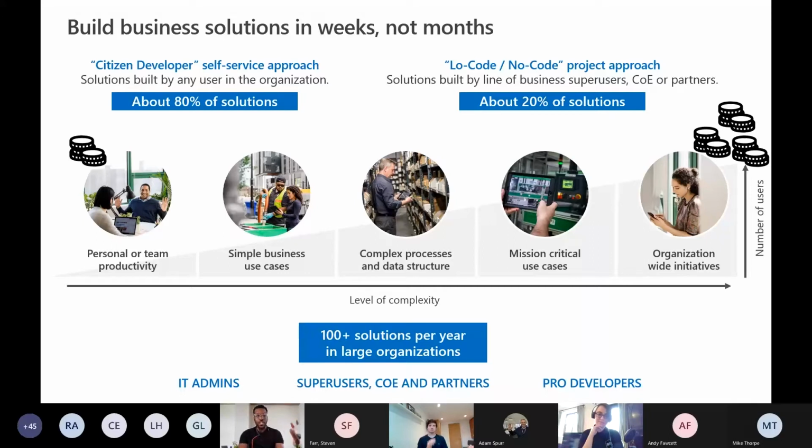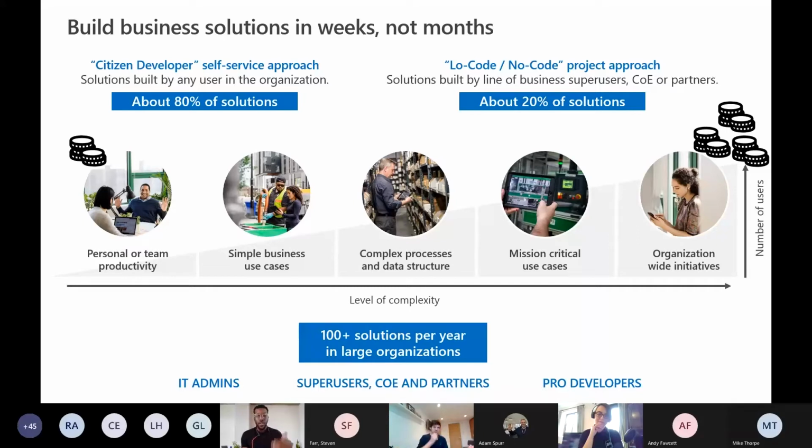So let me touch on this whole concept of low code, pro code, this whole idea of building solutions in weeks, not months. I know it sounds a bit far-fetched, and I'm going to break it down, because we're not saying there is a scenario where this is going to apply to everything. We're saying there are some targeted areas, and you can lay it out as I'm trying to do, based on a level of complexity at the bottom, and then across at the right-hand side, going to the top, how many users are going to use these apps.